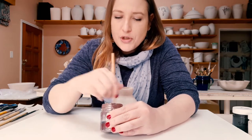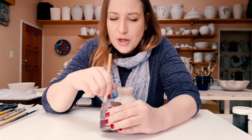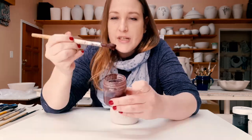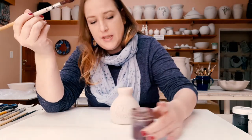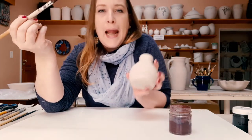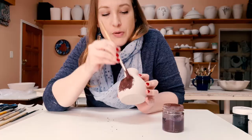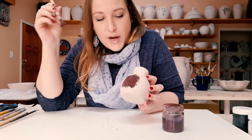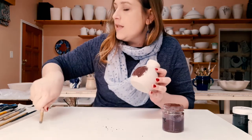You'll see that because you haven't added frit or silica, it's not really the same consistency - and that's fine. It's a bit loopy. I haven't added too much water, just a little. Now I'm going to take Mr. Ellie and paint it on. The problem here is that it's way too thick and it's not going into the grooves of the elephant. How to solve this problem without wasting - we leave it to dry for a little bit. I'll do the other side and add a little bit more water.